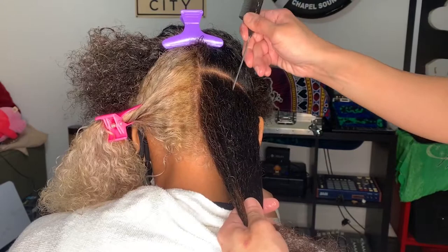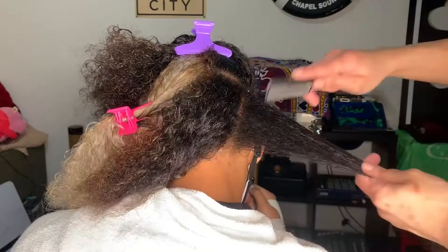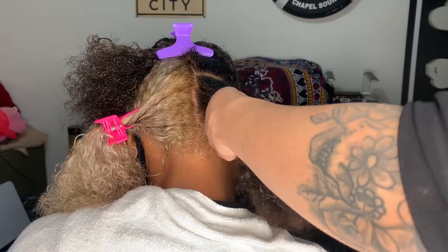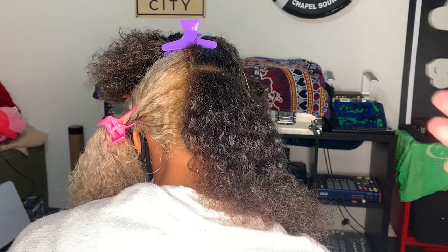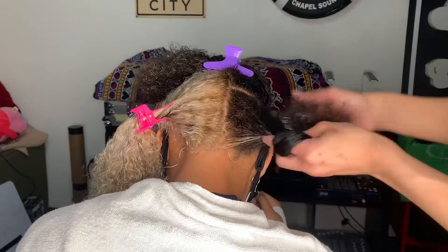Here I was just playing around and trying to visualize and map how I want the sectioning to be. It's worth taking some time to look at photos and figure out how you want to map your hair. Once you're satisfied with your first section and feel ready to start your first braid, take some gel on your fingertips and dab it along the lines of the sectioning to define those parts.